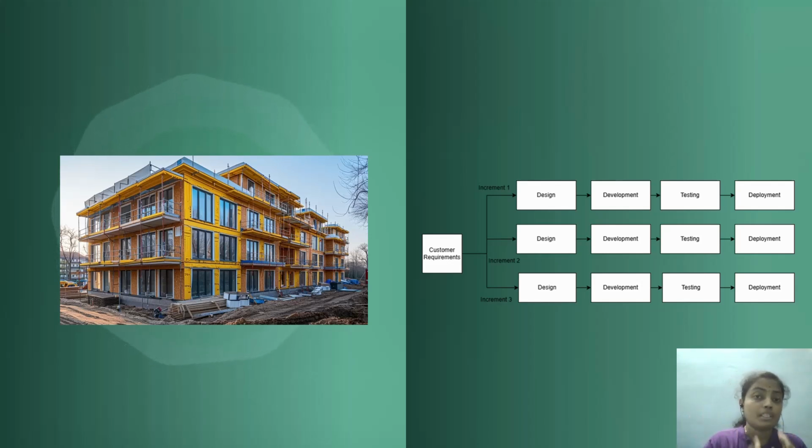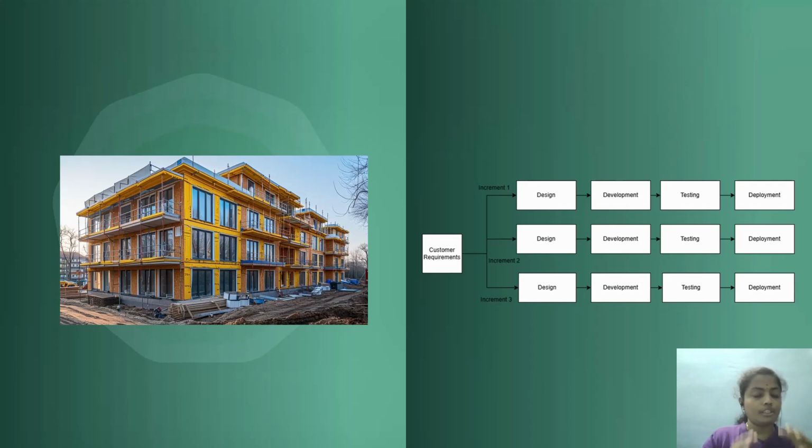That means you are first building the increment. How are you selecting this increment? You cannot construct the second or third floor because the person cannot move without the ground floor settling up. It's very hard. So, which increment should go first and what should be in that increment? You will check with your customer, right? Because you have 3 floors.